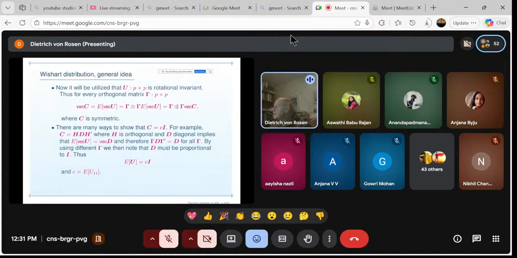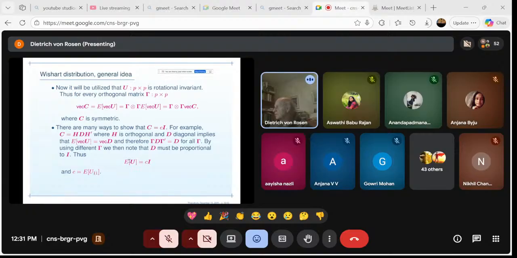And then you later choose different orthogonal matrices. So if you choose different orthogonal matrices, you can show that this relation holds if and only if you have that this is proportional to an identity. So the moment relation, what you're shown here now, was proportional to a constant identity, and this constant can be derived through only one element of U.